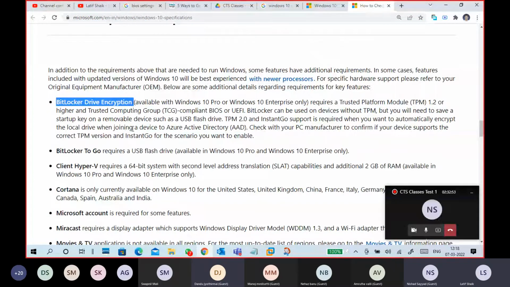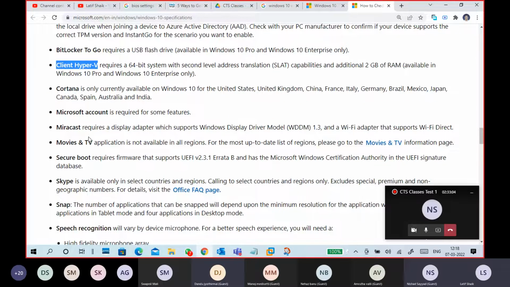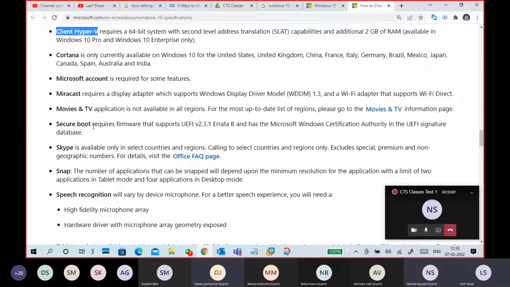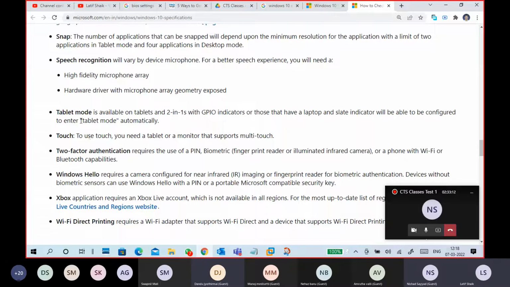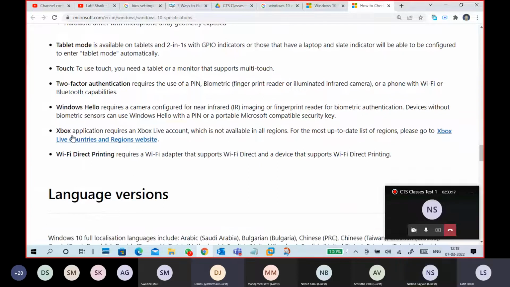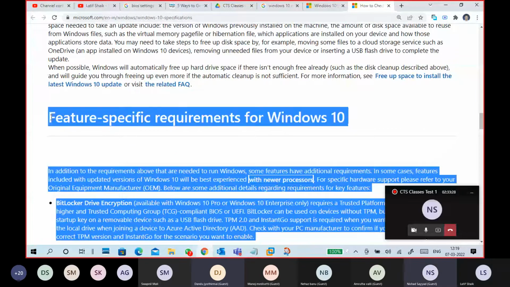BitLocker drive encryption, BitLocker To Go, client Hyper-V, Cortana, Microsoft account, Miracast, Movies & TV, secure boot, Skype, Snap, speech recognition, tablet mode, touch, two-factor authentication, Windows Hello, Xbox, Wi-Fi Direct printing. These are certain features of Windows 10.